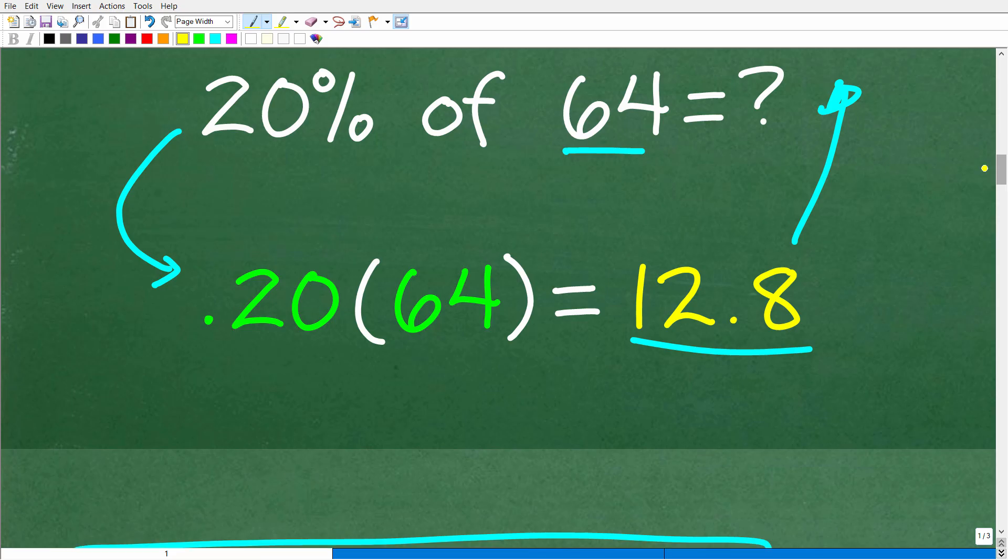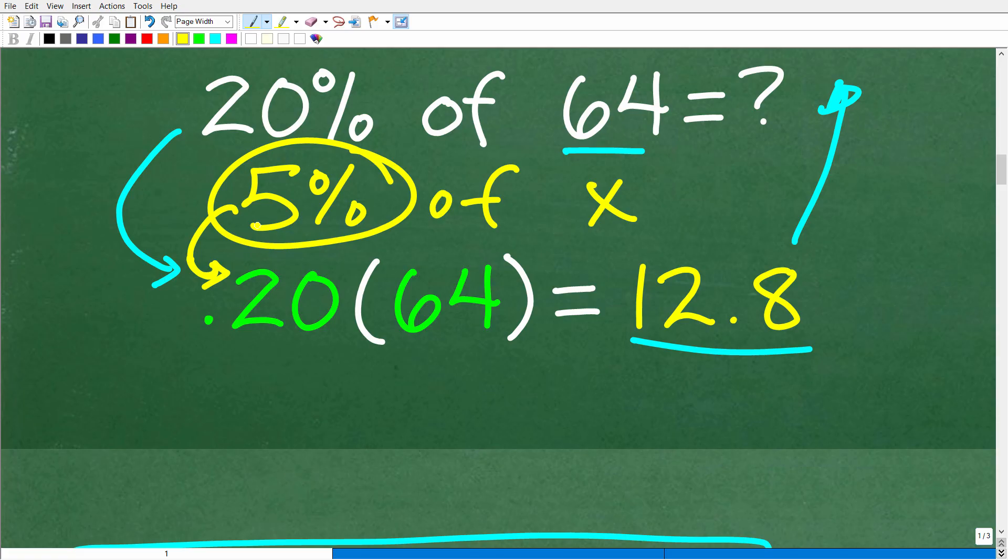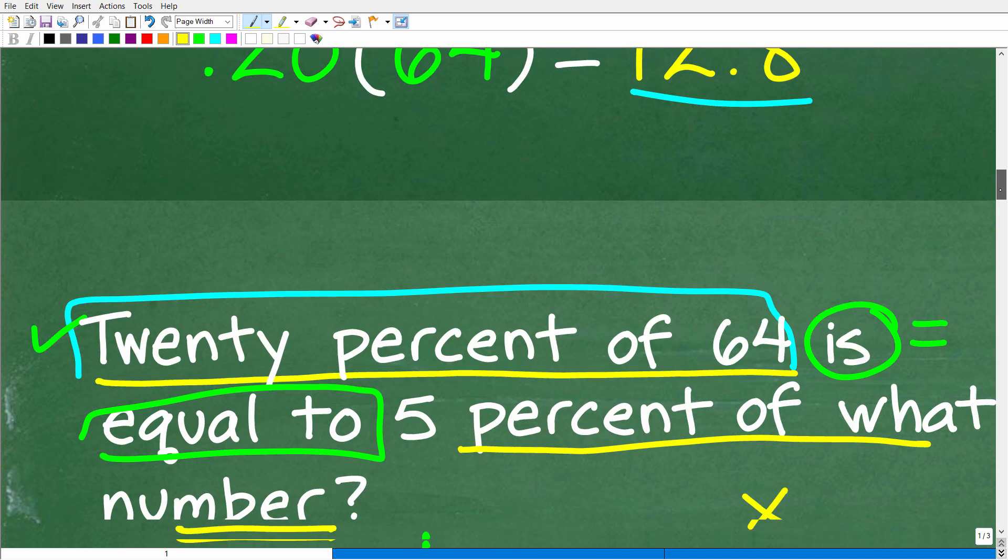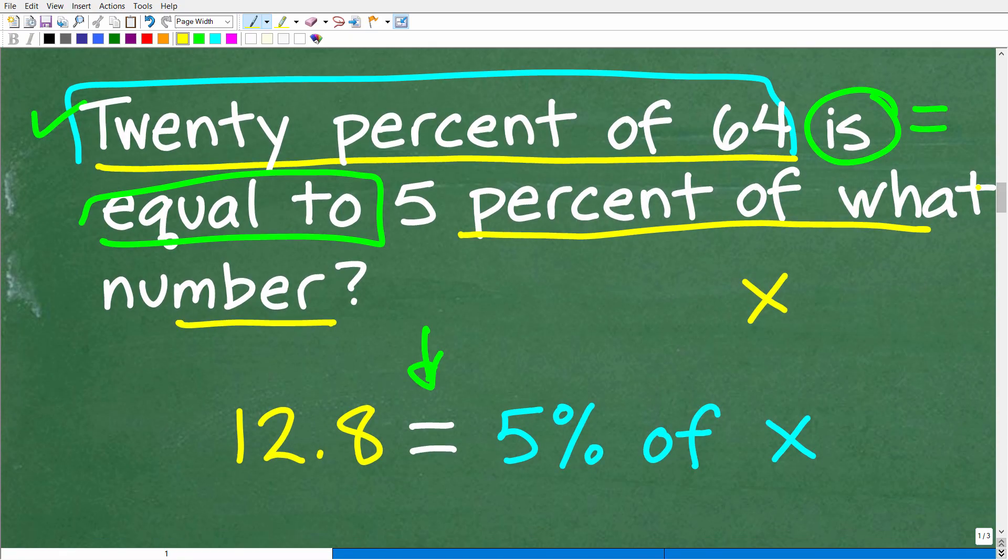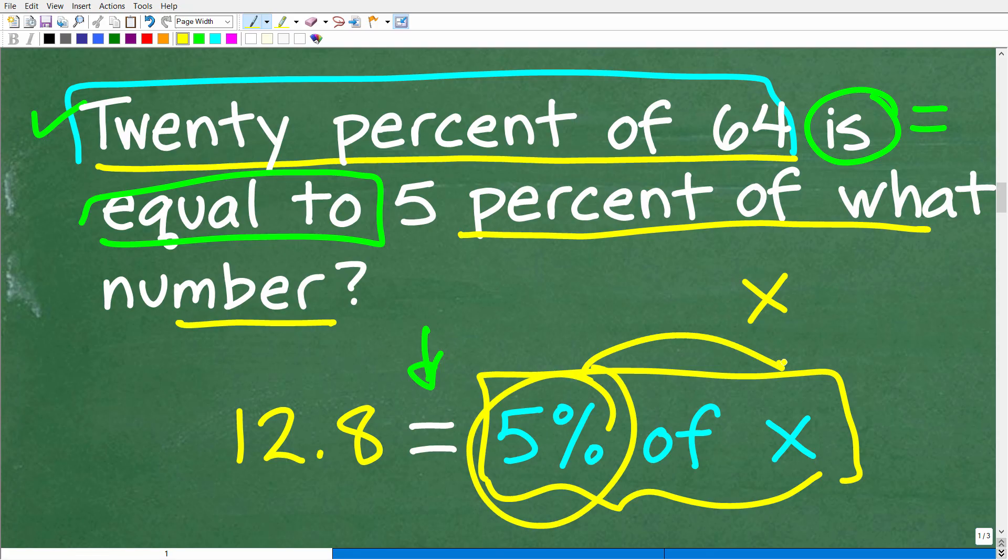So remember 20% of 64. What happens if we want to find 5% of x? Now x is some number. So how do we do this? Well, we just kind of review this. So we're going to take this percent. We're going to convert it into a decimal. We'll write it as a decimal. And then we're going to multiply that decimal by x. So this is basically what we need to do here. So let's go back to this part of the problem where we're translating.